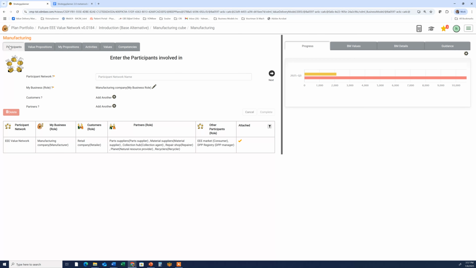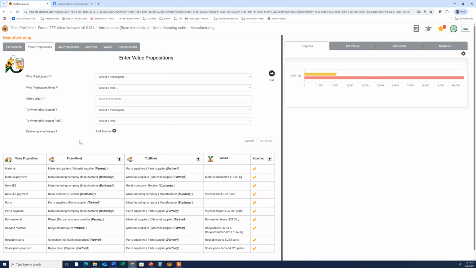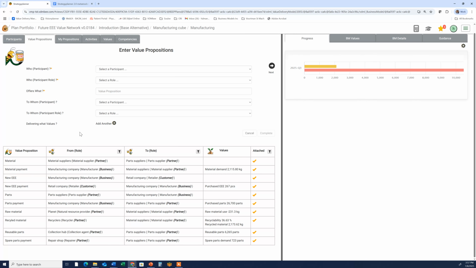One is, what are the participants in this business model? The owner, which is called my business here, the owner of the business model, and the customers and partners, or stakeholders, you can also use it like that, with whom it interacts, collaborates, exchanges value in the ecosystem. Value propositions, these are what are exchanged between them. So what the owner of the business model is providing to customers or receiving from partners in the ecosystem.